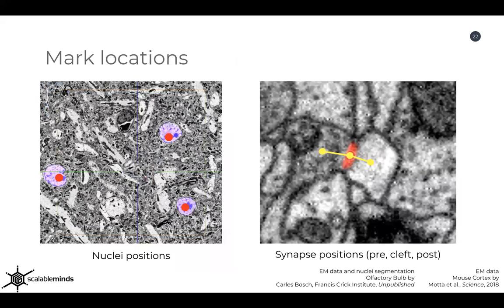Other areas where you can use sparse annotations are for evaluating classifiers. Here on the left-hand side, we have an example of a nuclei classifier. So we basically get a score per voxel from our classifier, and then it was very easy for us to define a bounding box and go through that manually to mark all of these nuclei with just a simple dot each. And this will give us a good idea to figure out how many nuclei were picked up by the classifier, how many got left, so we can really get a good understanding of that.